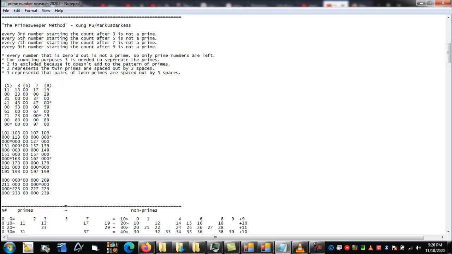So this is the Primesweeper method, which, you know, I was trying to get to. It's like I saw that these numbers right here, the 3, the 5, the 7, the 9. There's also a 2, of course. It's supposed to be 2, 3, 5, 7, 9, 5 numbers, but we're only working with 5 numbers if you add the 5 as the middle ground. But the 1, 3, 7, 9 are the main numbers. 5 is just what separates the 1, 3 and the 7, 9. So that way, when you're doing this count, you see it all adds up. It all makes sense.